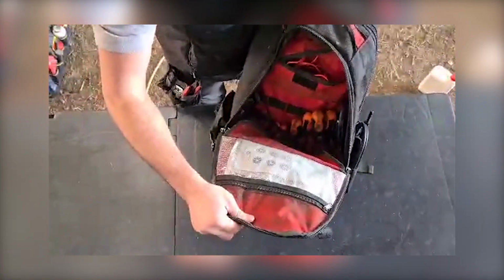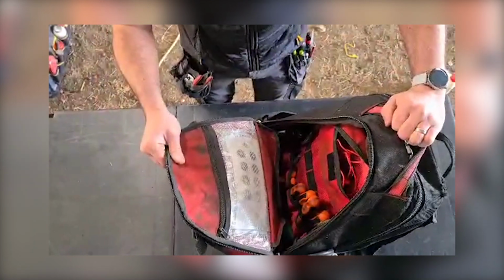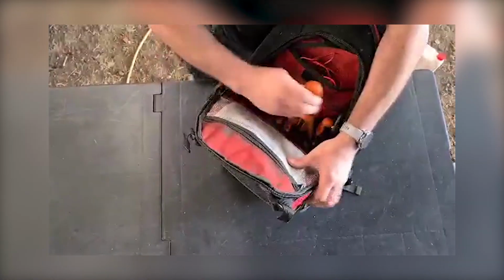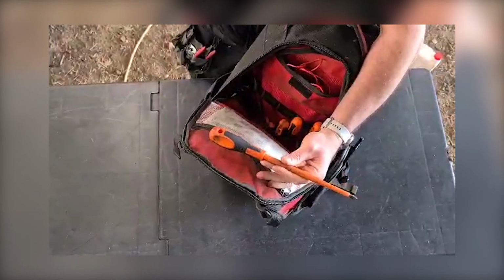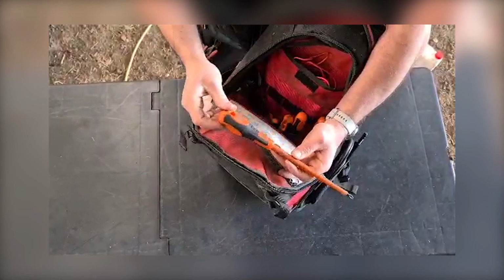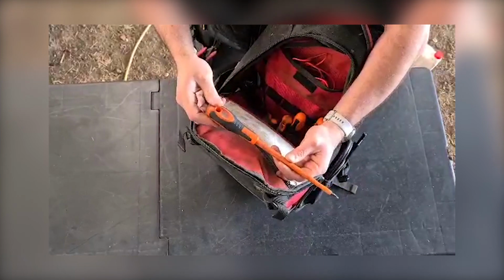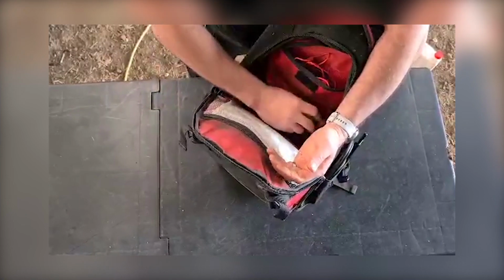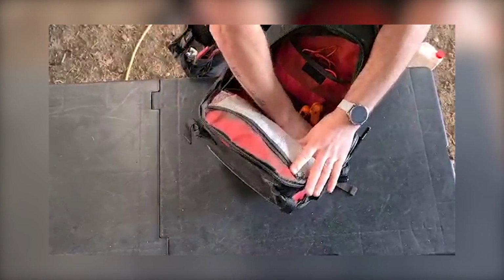So we open the front of the bag now. Bit tight and compact in there, but again we'll whip a few of the bits out and show you what's what. You can see here, with the barcode set in here, we look at Wera for the fuel screwdrivers to see what's best. Obviously with the oil, you can see just the dirtiness of the screwdrivers. Again, these are all just for oil, so it's just our oil set that we use. Good screwdriver set. We always have gloves on when working on oil.